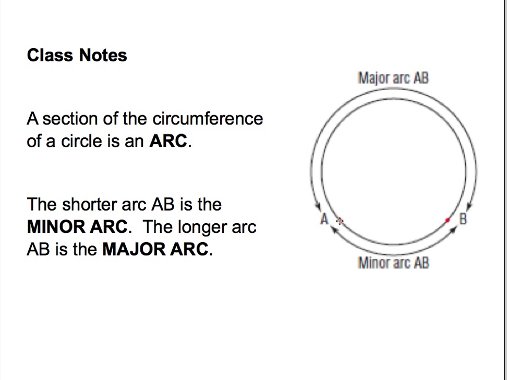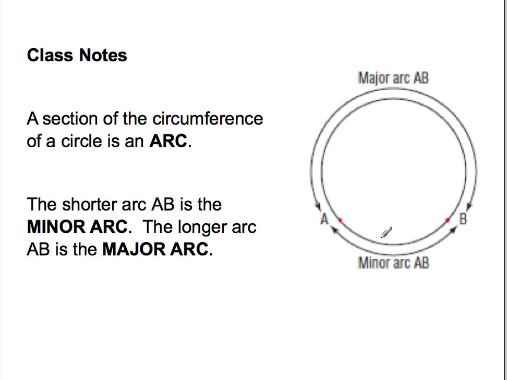So in the first two lessons, if I have 2 points on a circle, and if I draw a line across, that's called a chord. And that's what we talked about in lessons 1 and 2. But what happens if I don't want to draw a line across, and I want to go around the circle? Well, a portion of the circle is called an arc. I'm still going from point A to point B, but I'm going along the circle.